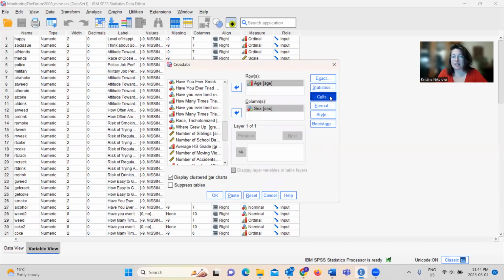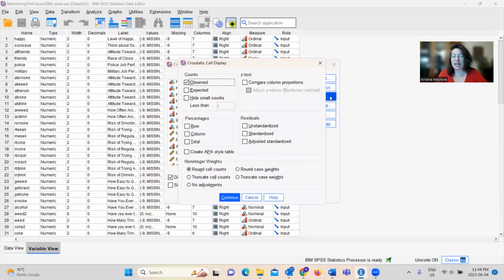Next, we're going to hit Cells. And this is where we're going to ask for those percentages, because otherwise it just gives us the raw counts, which isn't very helpful because we don't know what percentage that is. So it's not very easy to compare. So we'll ask for both the row and column percentages.